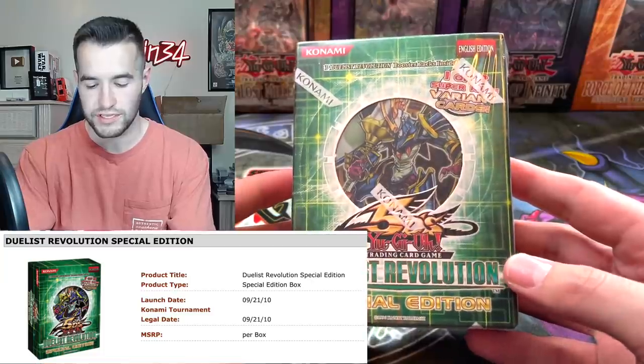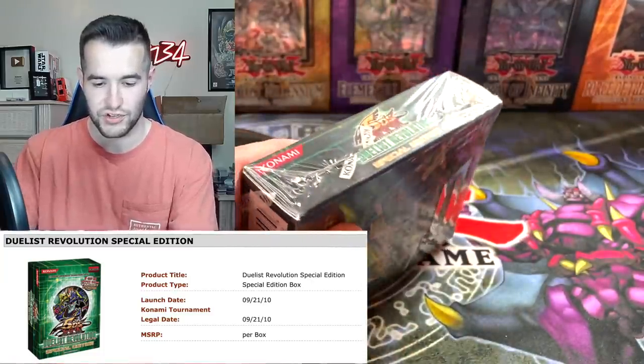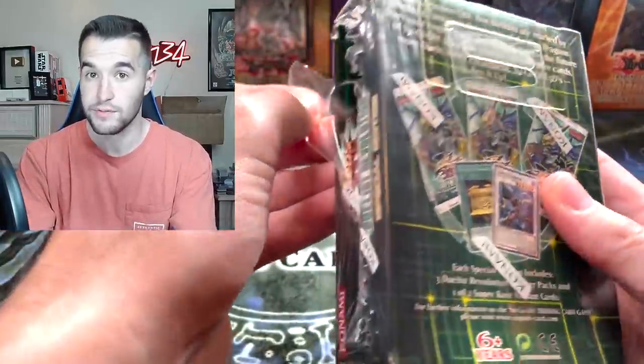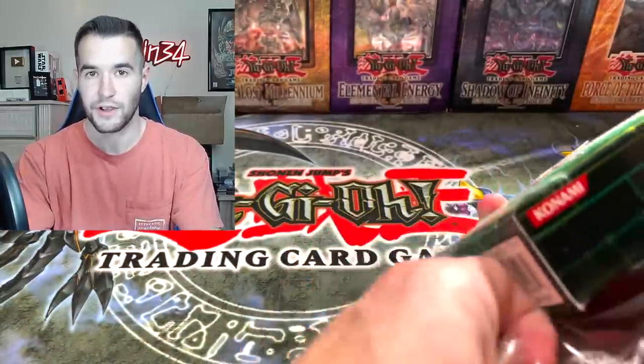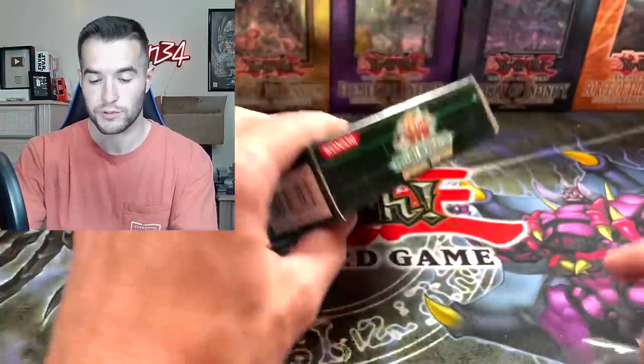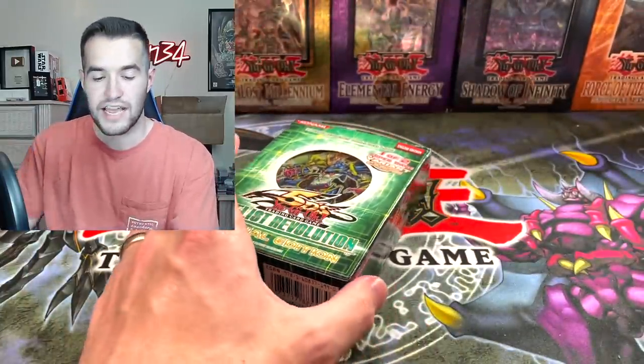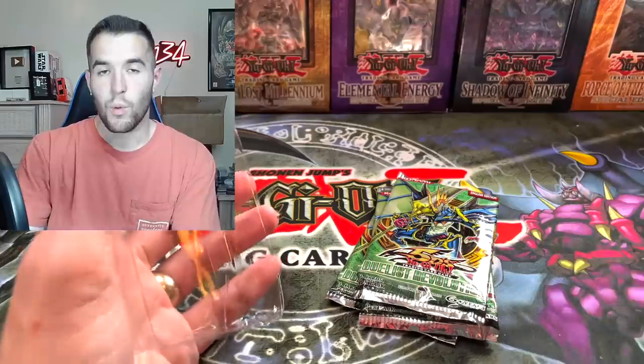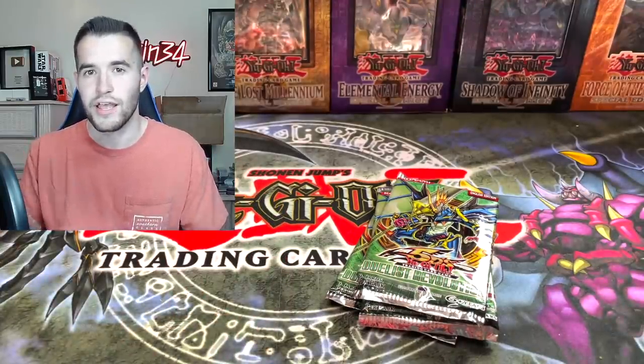We have a Duelist Revolution Special Edition, and as you guys know, there's a lot of really cool cards in here. We have Pot of Awesome, that's a secret rare. We have Effect Veiler Ultimate Rare. We have Solemn Warning Ultimate Rare. Recently I was asking on Instagram, at Ruxin34, go follow me if you don't already, because obviously we do some cool stuff there. And also on Twitter, what Effect Veiler should I get? The Starlight or the Ulti?